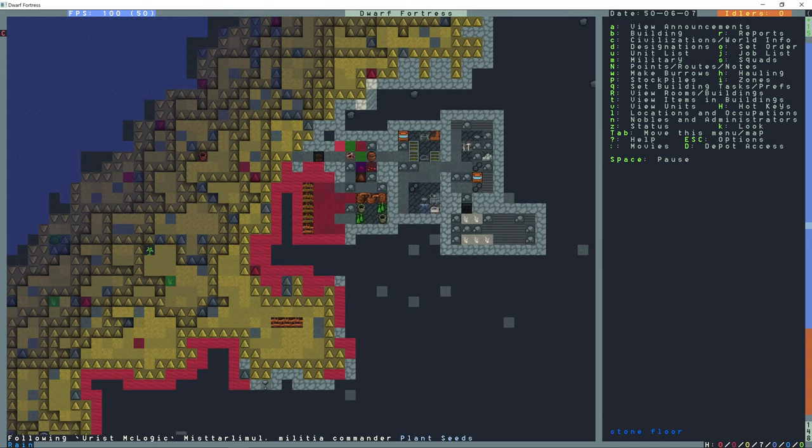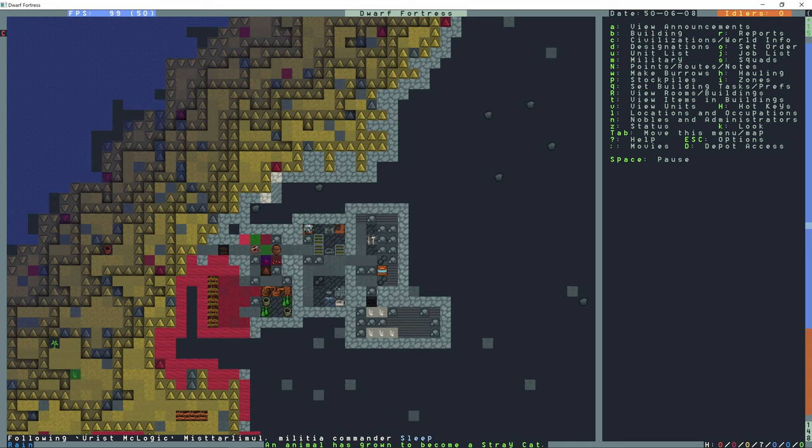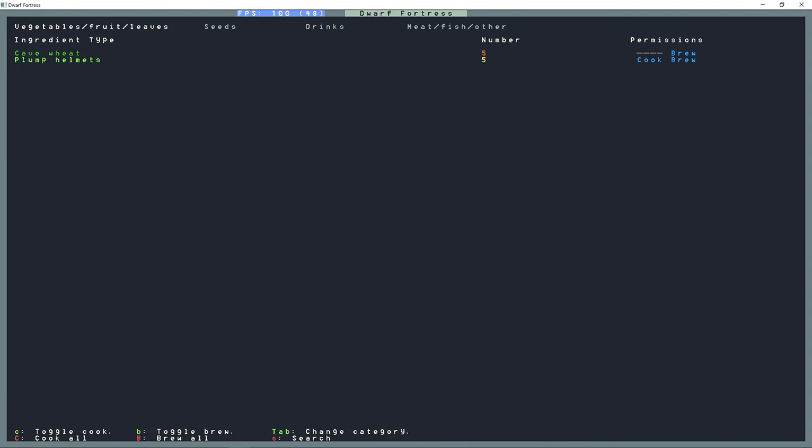Plant seeds again. Okay, so sleep. Of course I went to sleep after all that. Okay, I just need to go into the kitchen tab here and turn cooking off with plump helmets, and then seeds, we'll check out this. Okay, good.